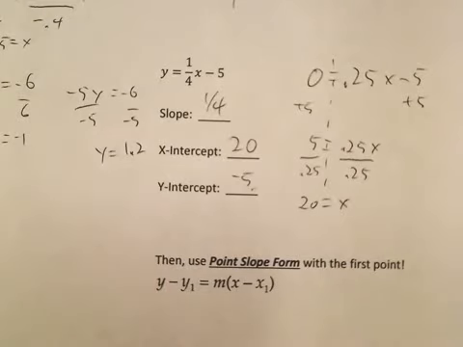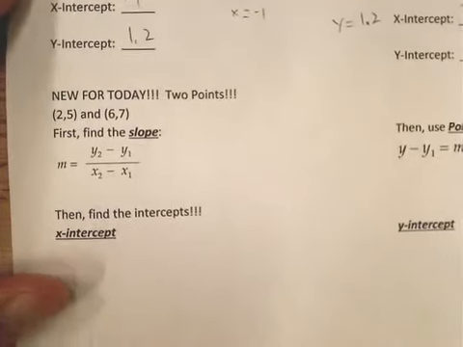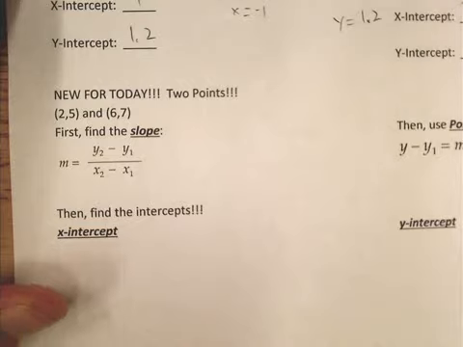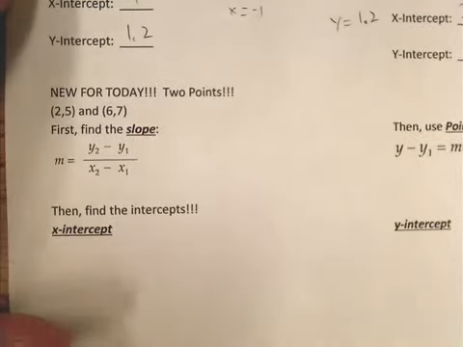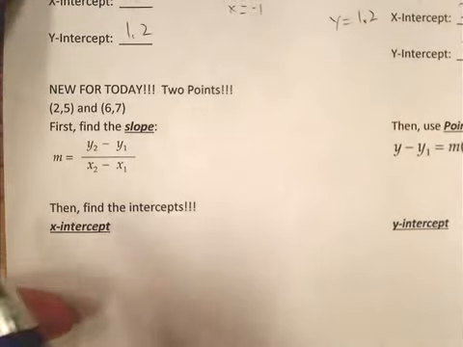Okay, so what is new for today? We are sometimes, and this will basically be the last thing they can give us, given 2 points. If you find 2 points, there are a couple steps you need to go through to find the intercepts. Okay? So let me guide you through this one, and then you can try something on your own and have a sample question from the EOC at the end there.